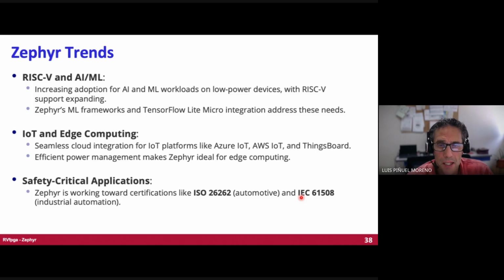The second is the continued growth of IoT and edge computing. Finally, Zephyr is expanding into safety critical applications with ongoing work toward industry certifications for automotive and industrial systems. Together, these trends show why Zephyr is attracting increasing interest from both industry and the open source community.